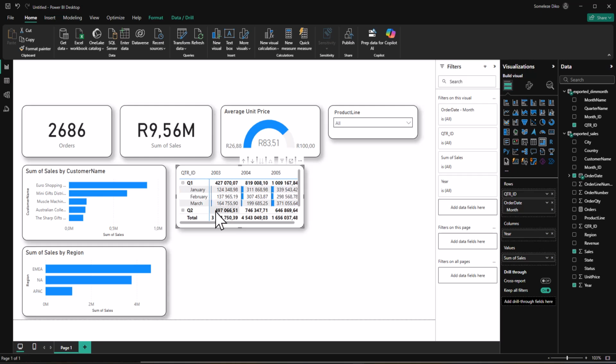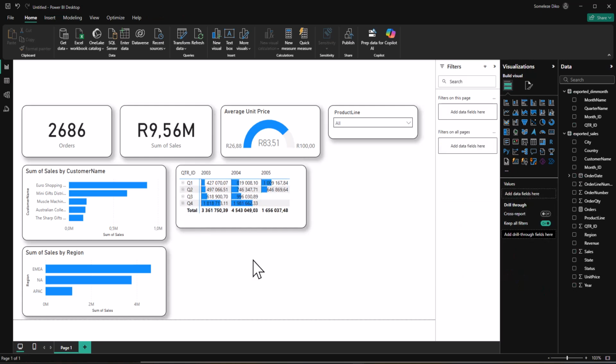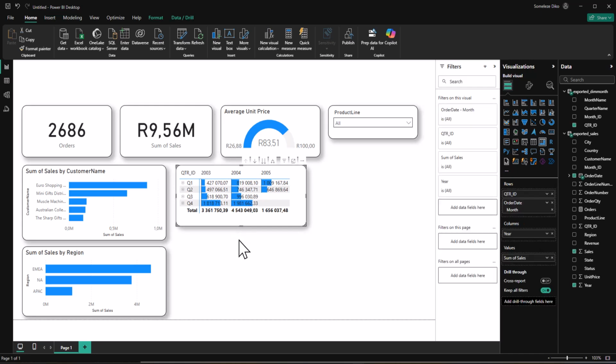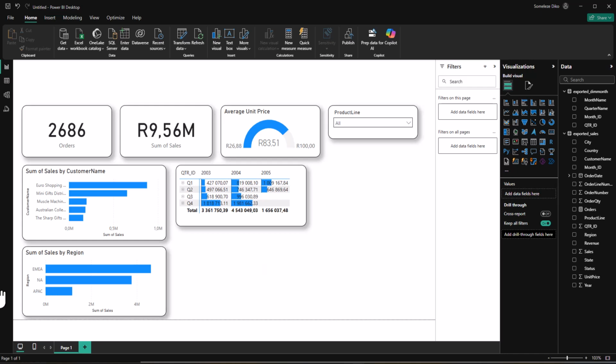And then maybe if I make it a little bit bigger, it'll be fine. Cool. Then the next thing that we need to add is to look at the total orders and revenue over time. So what's the relationship of the total orders and revenue generated over a period of time? For us to be able to do that in Power BI, what you can use is, I think, called a line and stacked column chart.